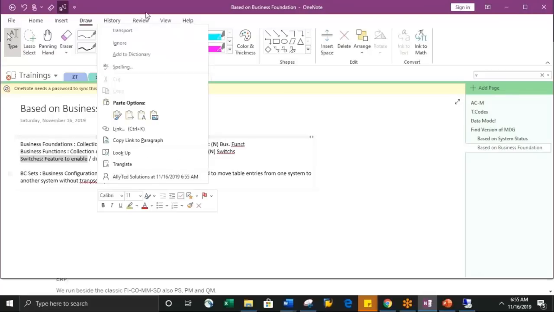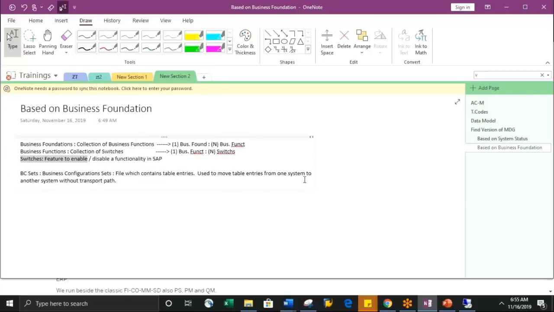without a transportation path. So generally, for moving SPRO configurations from one system to another system, what are the ways that we have? One functional consultant can copy the list of SPRO entries from one system to the other system. It's a manual way of doing it.